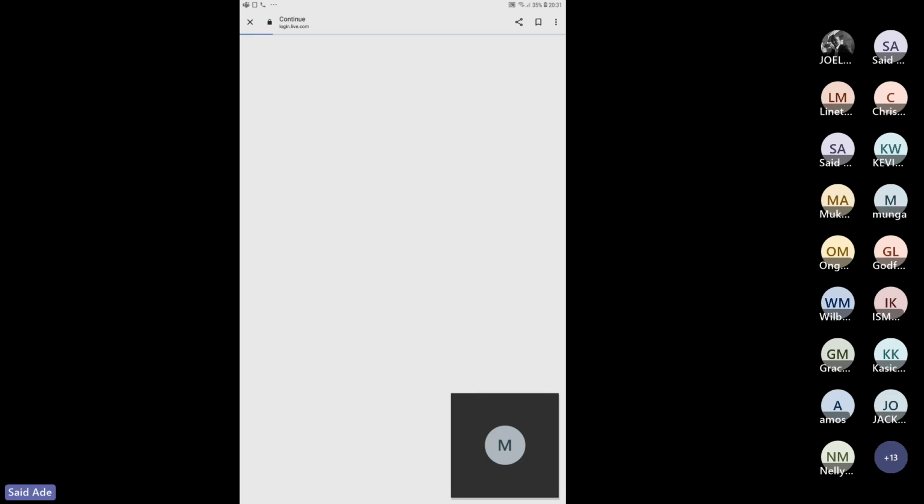Somebody is saying my screen is not displayed. It's showing on that part of continue. See the text on the topmost left corner. Okay, that's where you are, I suppose. That's where I am.